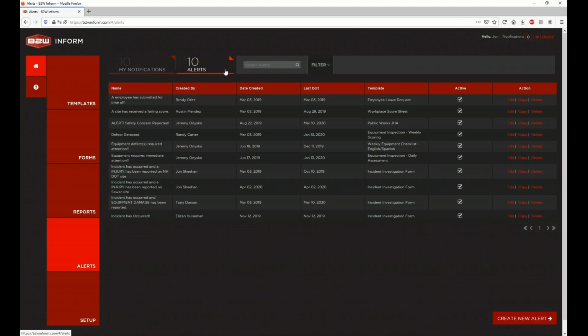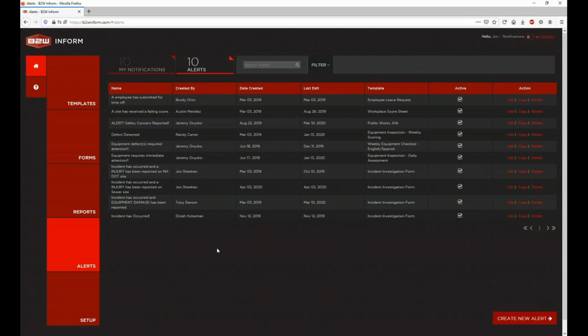Sometimes people think it's more of a dispatching feature, sending it out for forms to be filled out. This is an event-driven alert. So something has to happen. So a form has to be filled out or certain answers must be selected. And when the criteria is met, which we're going to specify within creating a new alert here, then it's going to send it out to a predetermined list of individuals, both internal and external, to, as the name suggests, alert them of this situation. Some examples of these are on this page here.